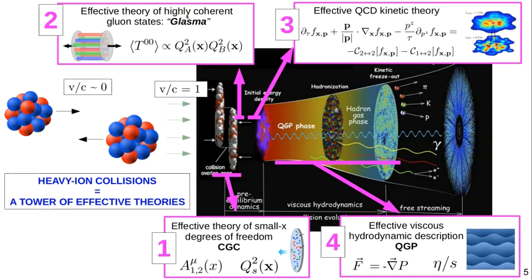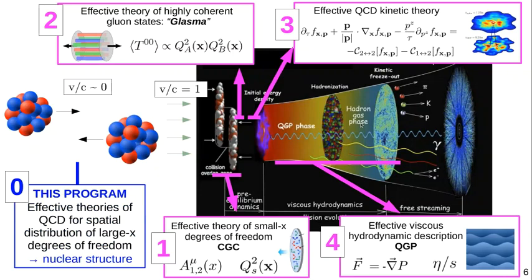This is a very important thing, because it gives us some insights about how the energy is deposited right after the collision, which is crucial to start modeling. And then there is a particle description which sets in, another effective description of QCD, which is about the transport of the created matter and how it approaches a hydrodynamic, equilibrated medium, which is then described by an emergent equation of state, an emergent pressure gradient force, and transport coefficients. So heavy-ion collisions are essentially a tower of effective theories of QCD.